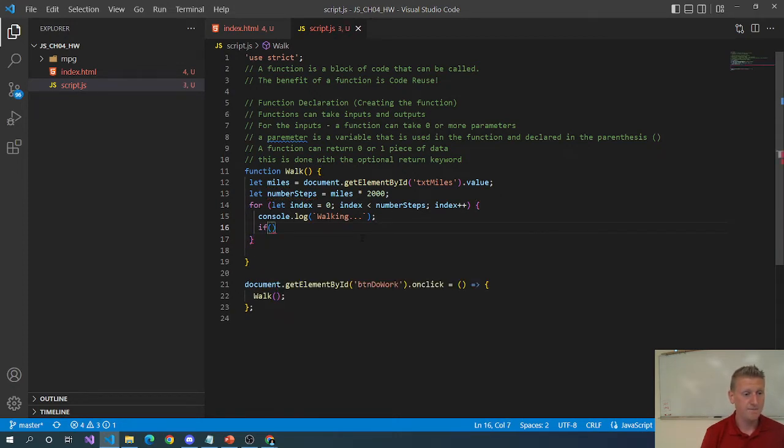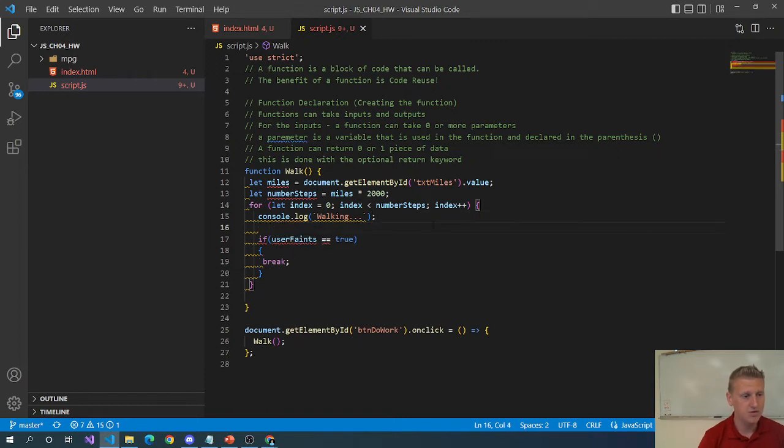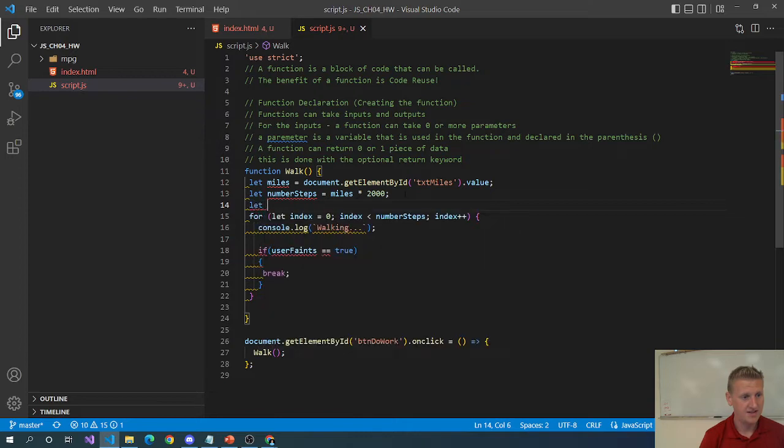If user faints is true, then you break out of the for loop, right? User faints is a Boolean. We're going to say it's false. And maybe there's a condition in here that turns it to true.